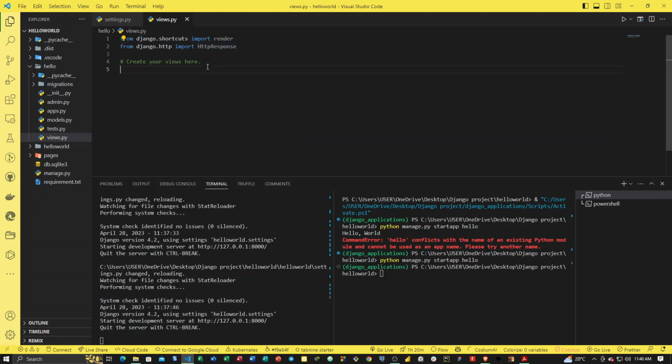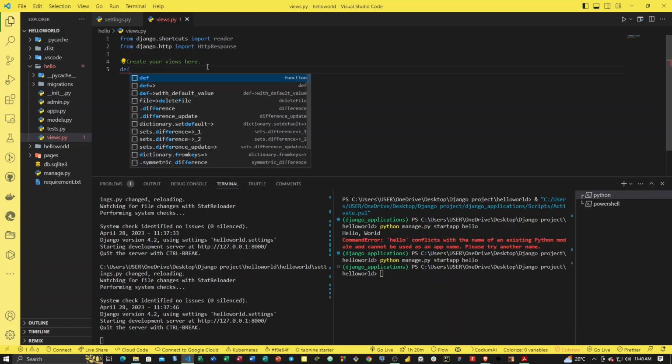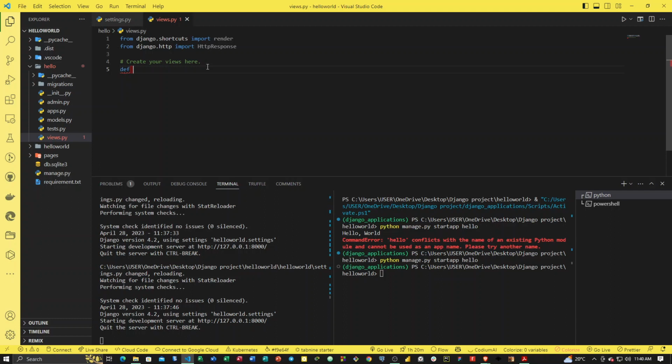After importing this, I want us to create the first view that we can display. So we are going to define a function called homepage, and inside this homepage we are going to have a request.